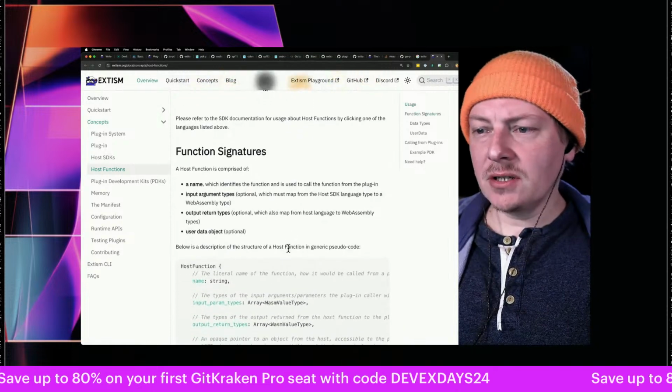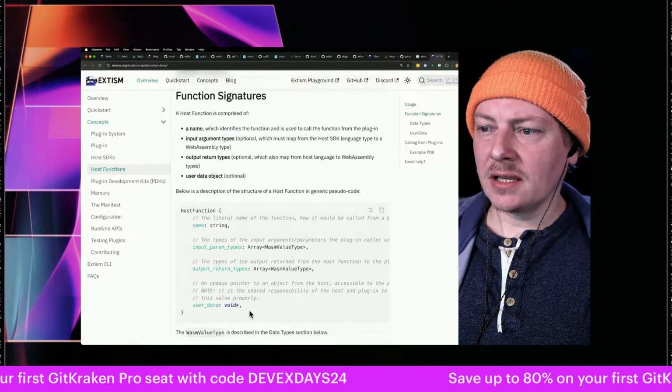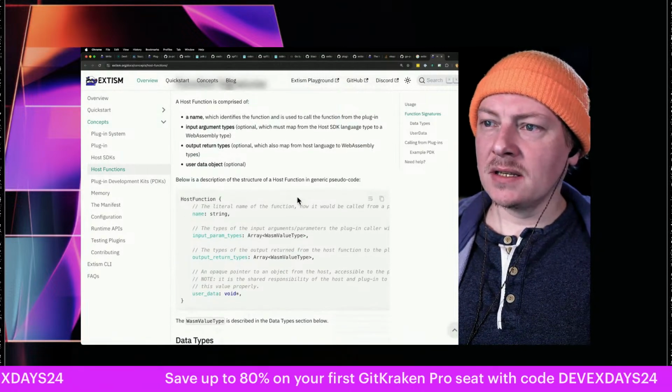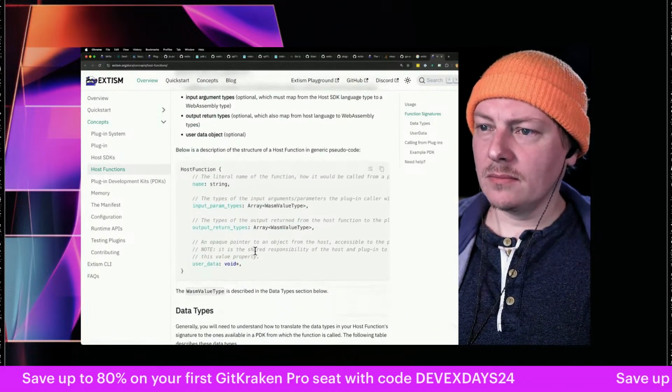So a host function is comprised of these things. And this is pseudocode at the moment. Okay.